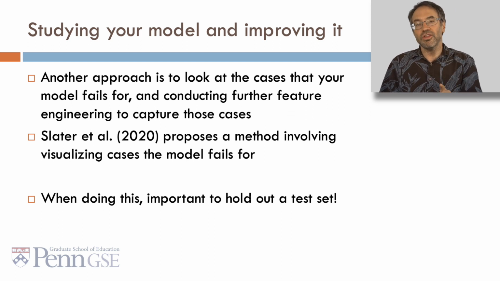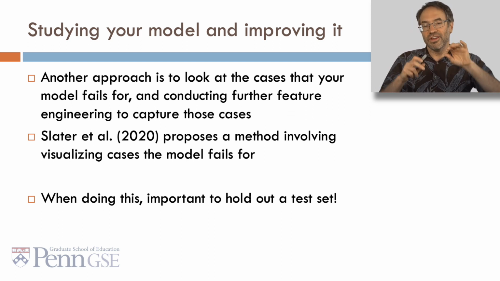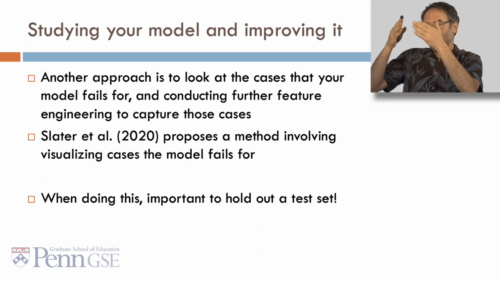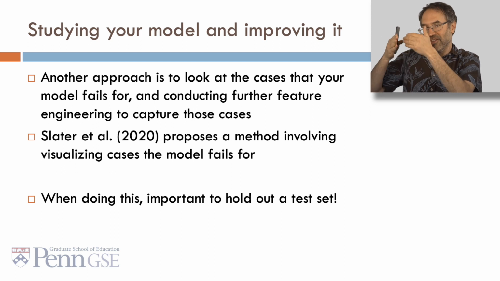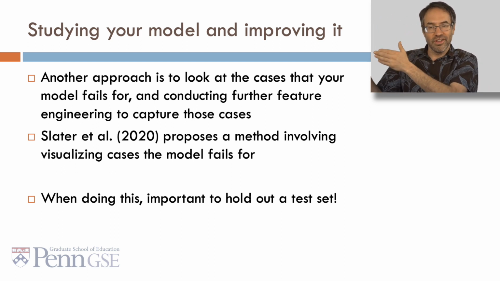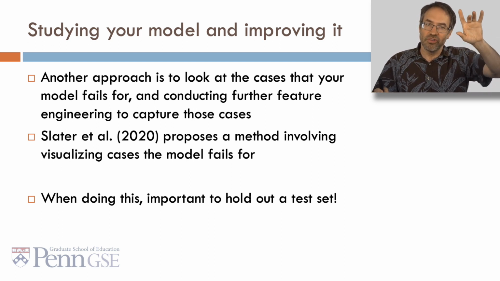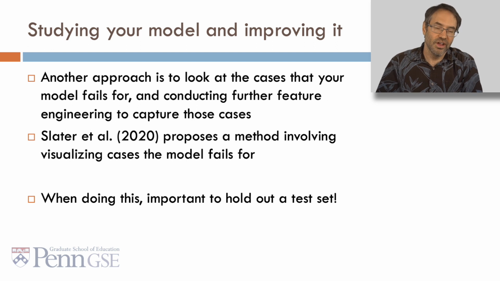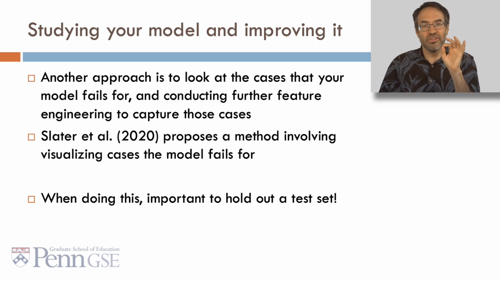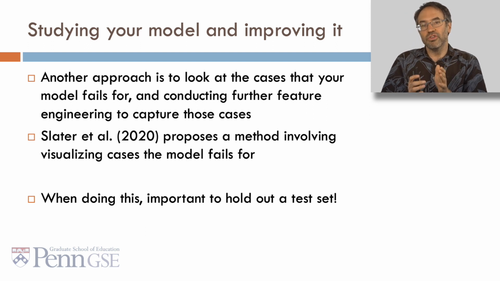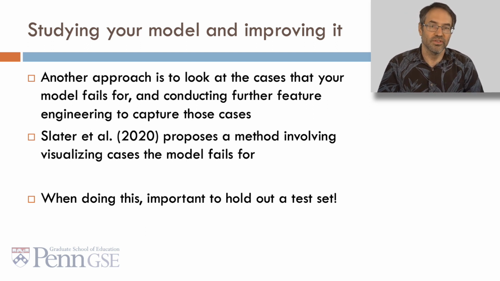Now, when doing this, it's really important to hold out a test set. If you look at performance on your current test set, take cases from it, see where it doesn't work, and redesign features for that test set, it doesn't matter that you're building the model just on your training set. You've secretly, quietly human overfit. As some people call it, it's not gradient descent, it's graduate student descent. So when you do this kind of thing, you always want to hold out a test set.